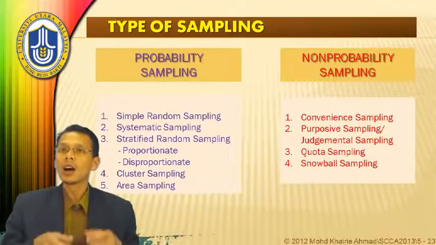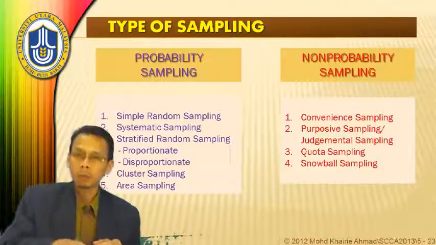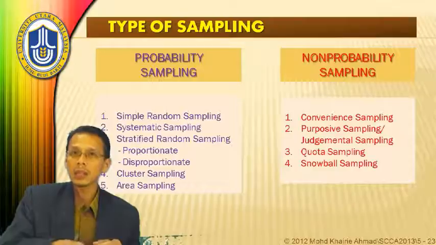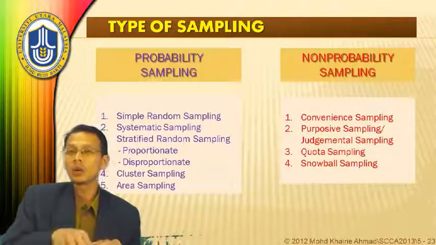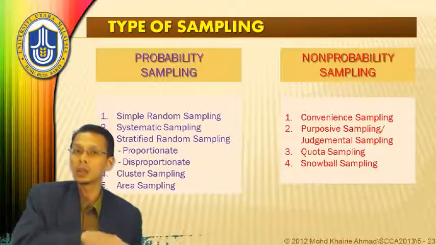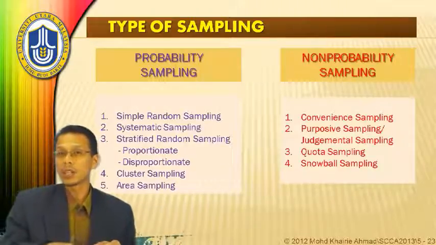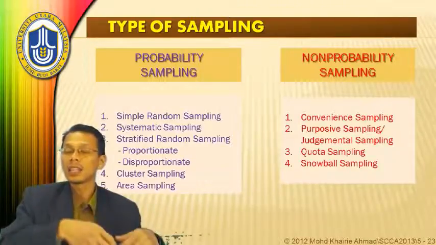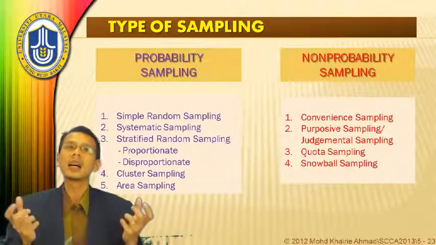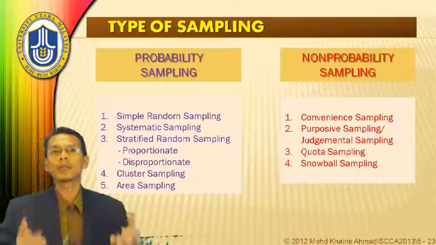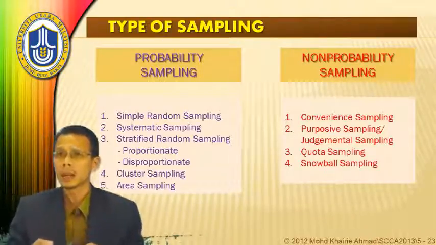It's a process of getting the sample by first going to one person, and from that one person we ask that respondent, do she or he know another person who's similar to him or her, and then from his or her recommendation we will get the second, third, and so on. So my students, these are the 2 types of sampling, which are probability sampling and non-probability sampling.